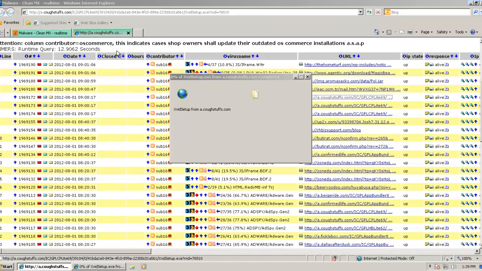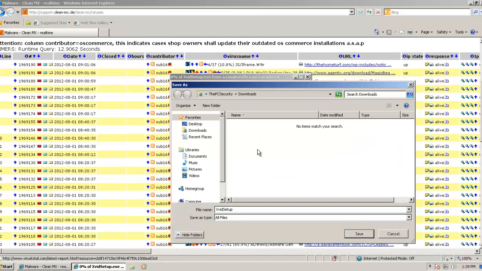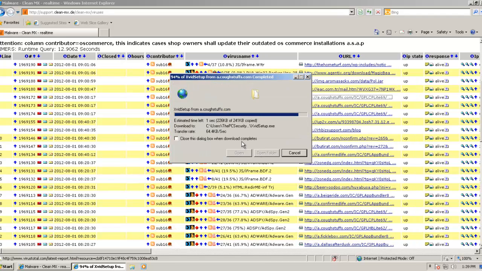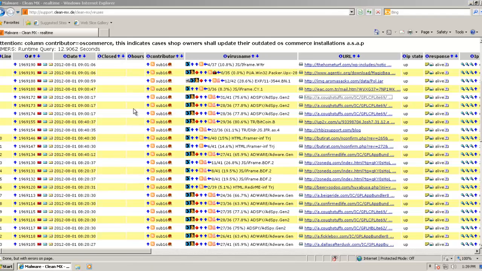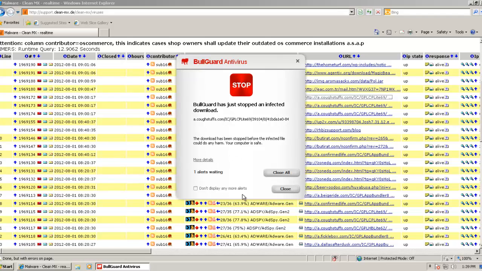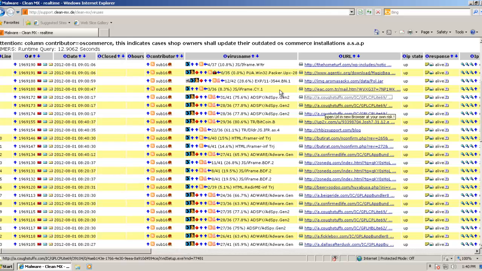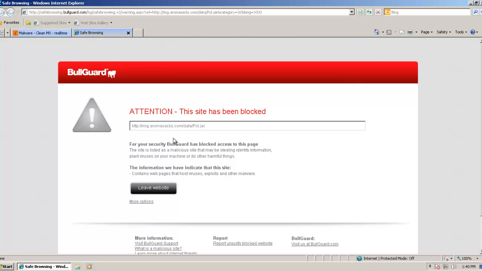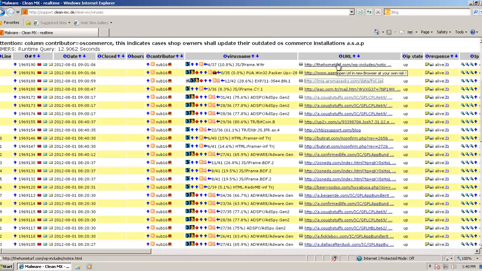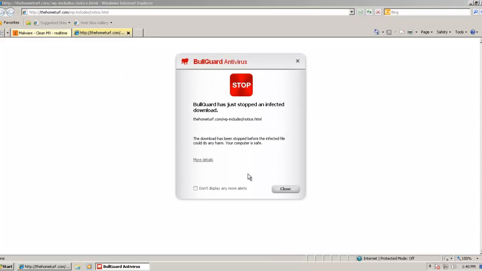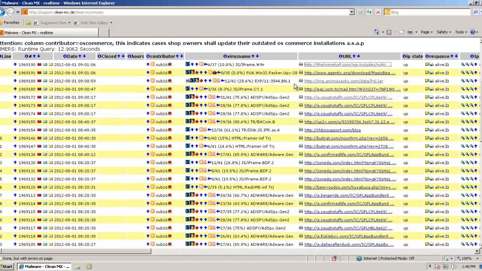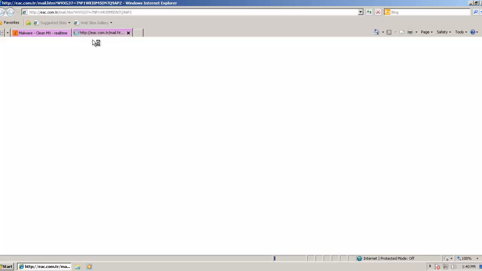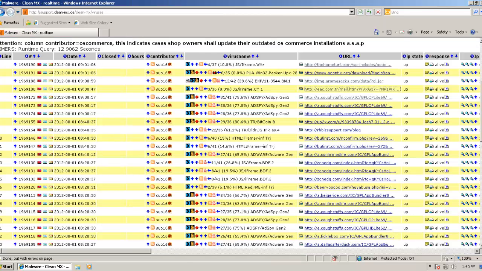This is a high detection rate spyware. This one was caught and successfully removed or blocked. Let's try this exploit. There you go, this one was also caught by the web blocking service. This is a really low detection rate Java Trojan, and this one was caught, so that is pretty good. This one's also caught, and this had a detection rate of 3 out of 36. So that's fairly impressive.